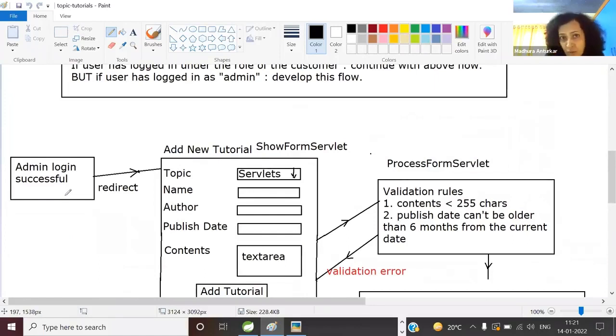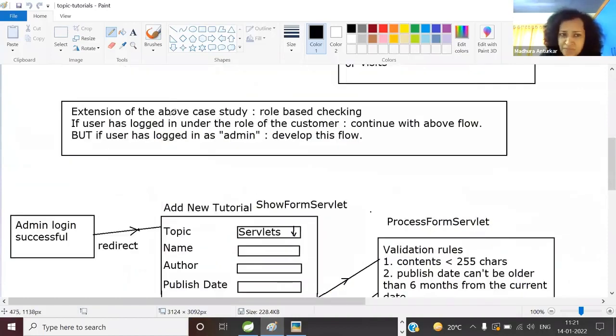I'll discuss role-based authorization. If the user logs in as the administrator, you have a different flow. Customer flow is different, admin flow is different. We can discuss and you can build it from scratch. That is how we are going to spend the remaining part of the day to give you more and more comfort and practice in servlet.